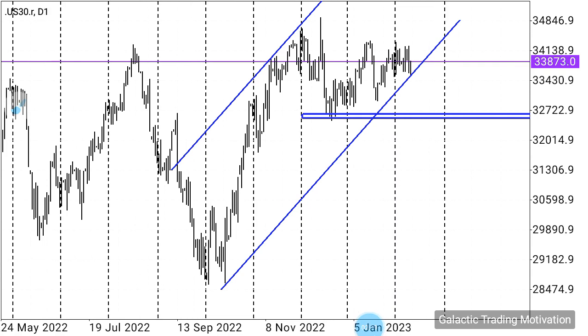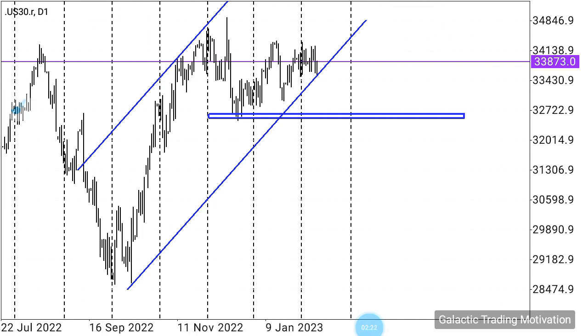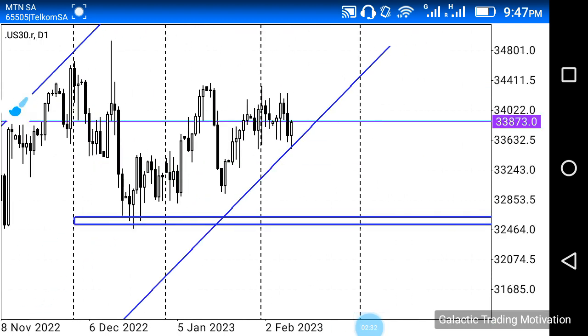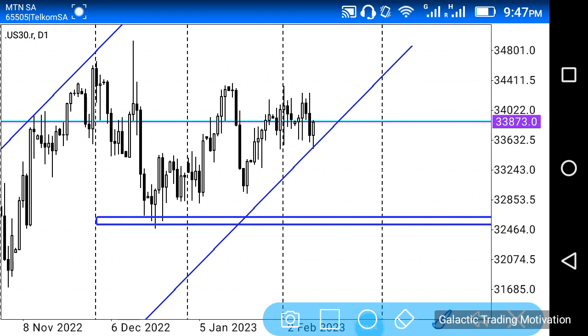So here we are on the daily chart, guys, and just to recap, remember on the weekly chart we spoke about how we have this very nice M structure which has a neckline at that point, right? If we can just zoom in closely, guys, as much as we have this very big M structure that I speak about, can you guys also see that we have a smaller M structure over here which similarly has a neckline more or less at that point, right? That's the first leg, and this is the second leg.